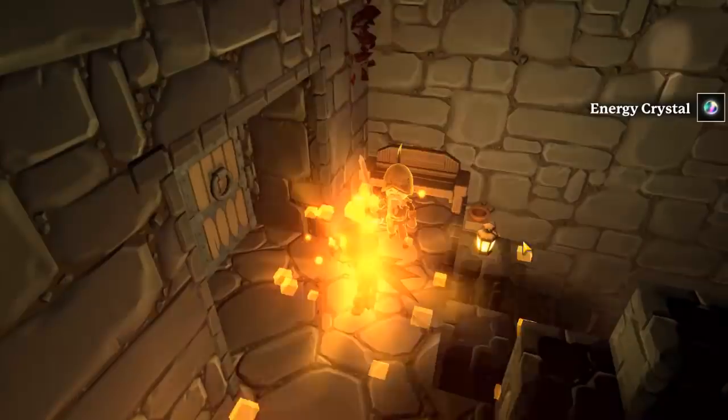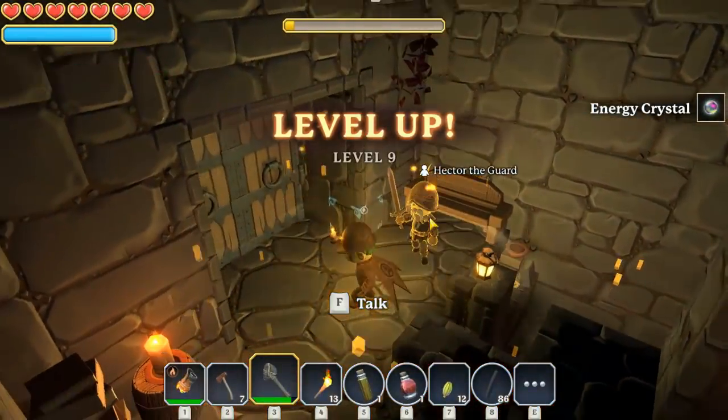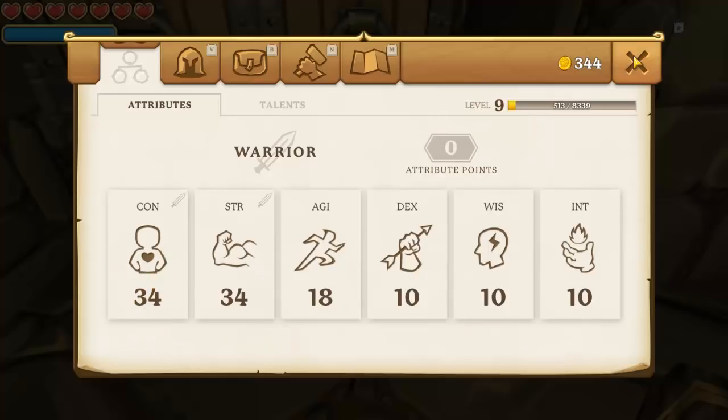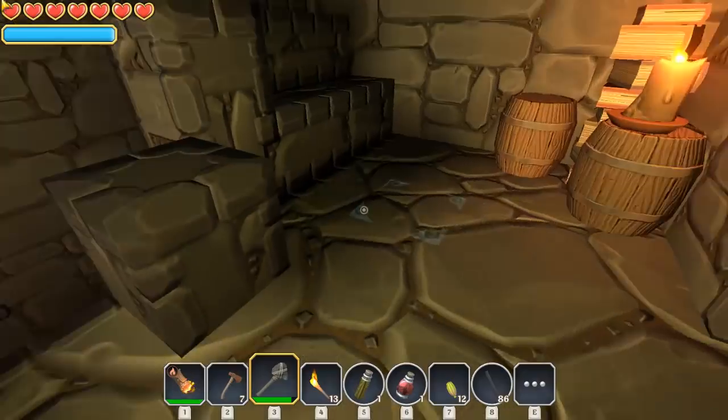Is it a sword? Oh, it's XP. Let's complete the quest. And he's given us an energy crystal as well. We've managed to level up. Fantastic. Let's go and have a quick look. And we get three more attribute points. I want speed. I do want speed. Constitution up to 34 as well. That should do. Okay, beautiful. So I think we're level 9.